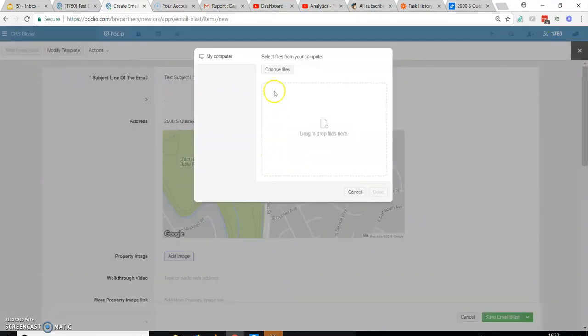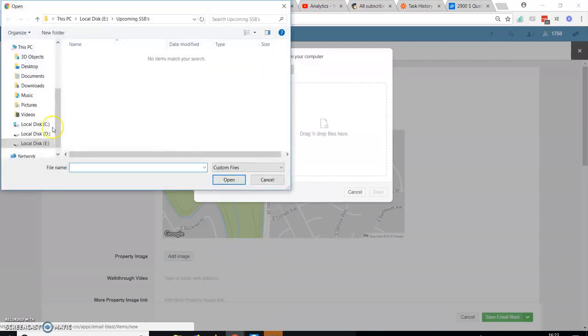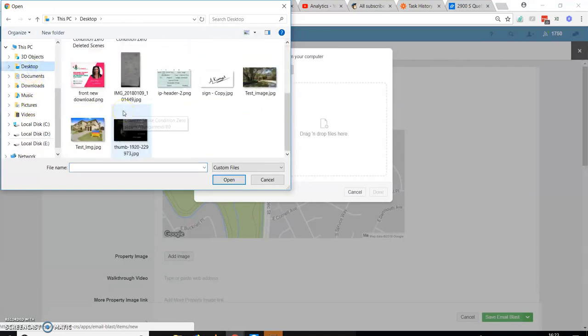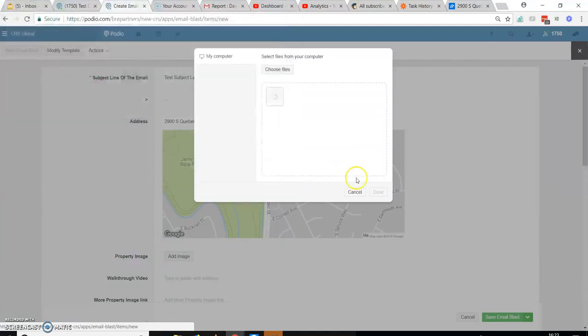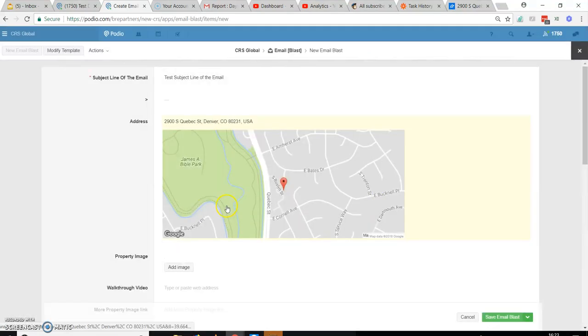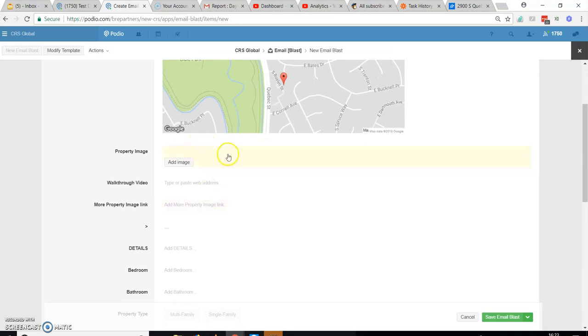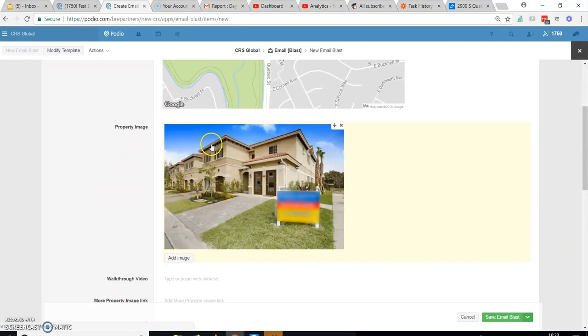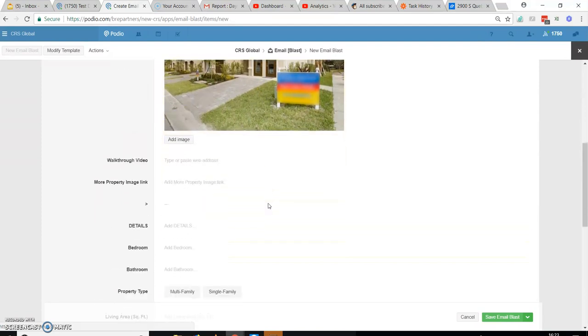Property image, I'll add a test property image. Let's say this. So we have added our property image over here.